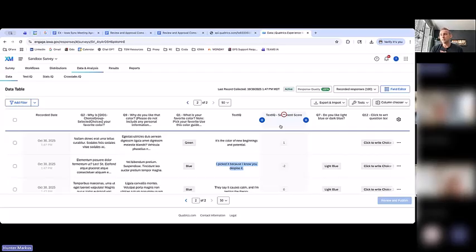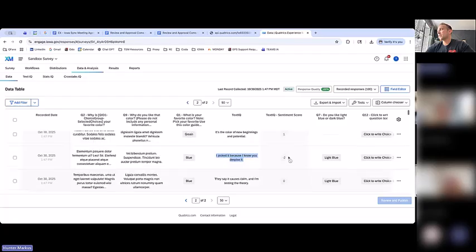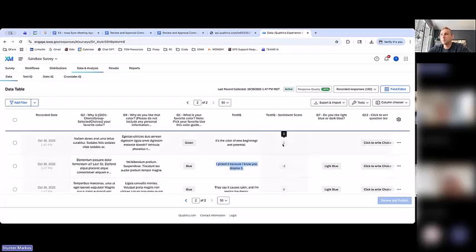So as you're analyzing the data, we just say, keep in mind the question that you're asking. A negative doesn't always mean negative. It's just the way you phrase the question. And a positive doesn't always mean that you're doing great. It's just the way you phrase the question. And so keep that in mind as you're doing TextIQ.